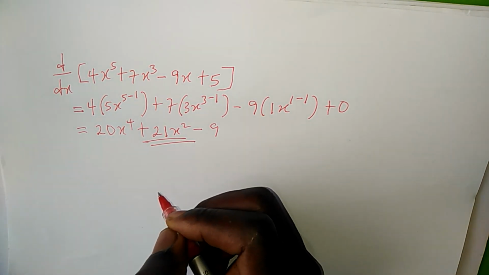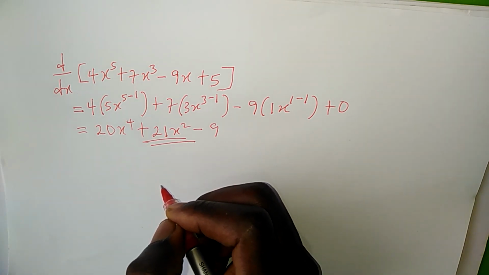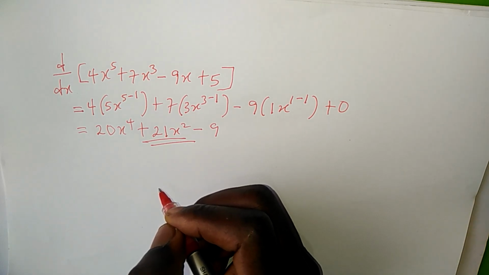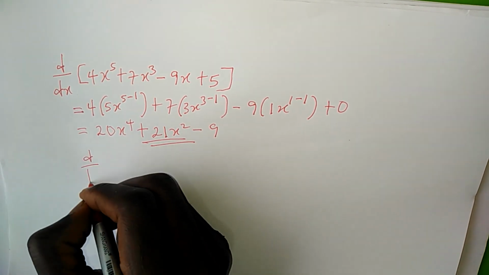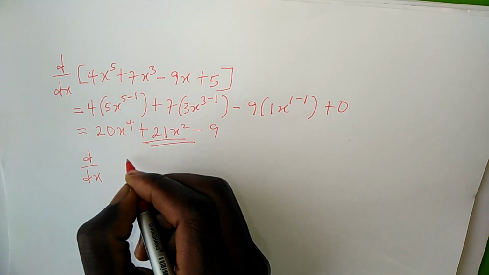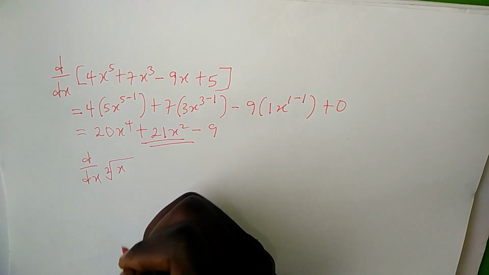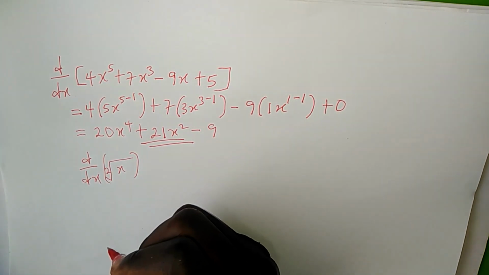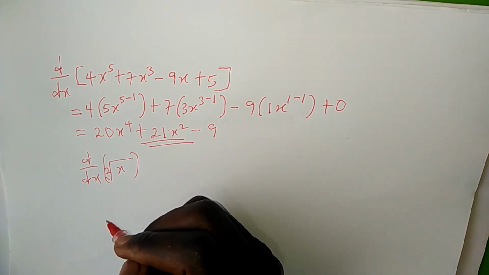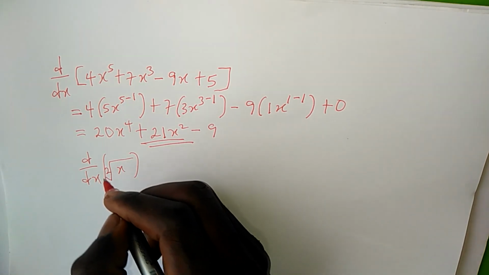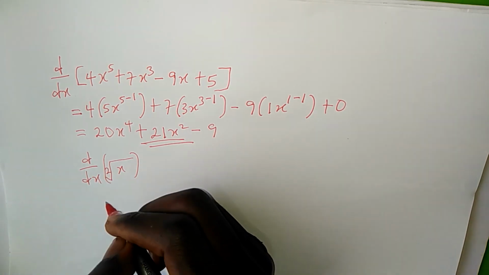Now, what if you want to find the derivative of a square root? Let's say we have d/dx of the square root of x. To find the derivative, first thing first, we have to rewrite the function. And by the way, sometimes when you are given a square root, there will be no 2 shown. So long as it's a square root and there is no 2 here, just have in the back of your mind that there's an invisible 2 here.